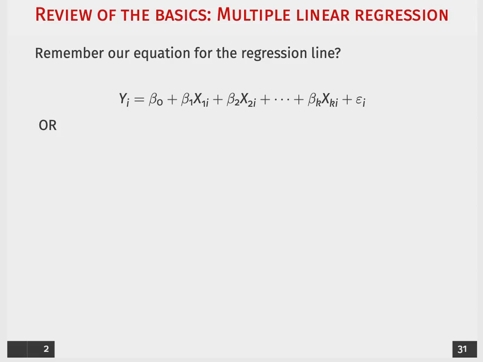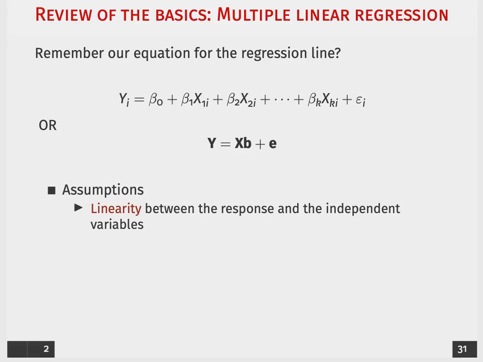We also talked about how to represent this in matrix notation, where we have just our vector of y's. We then have our matrix of x's, the first column of which is just a whole column of ones. The second column is our first covariate. Our third column is our second covariate, and so forth. Then we have one vector, and the number of rows is equal to the number of betas that we're estimating, so the number of covariates that we have. And then we have our vector of residuals and errors.